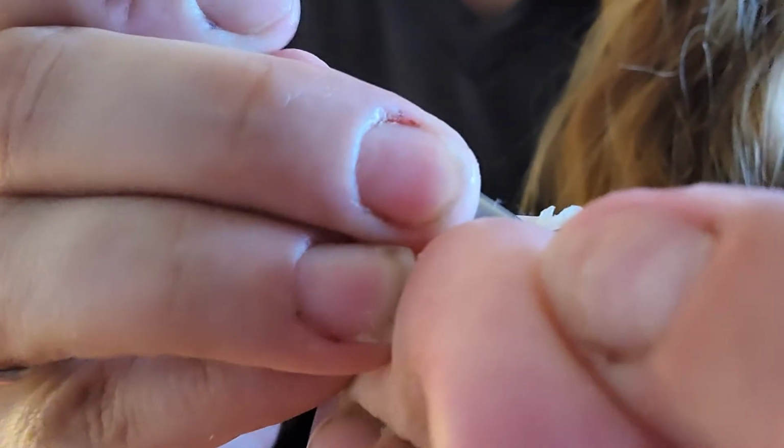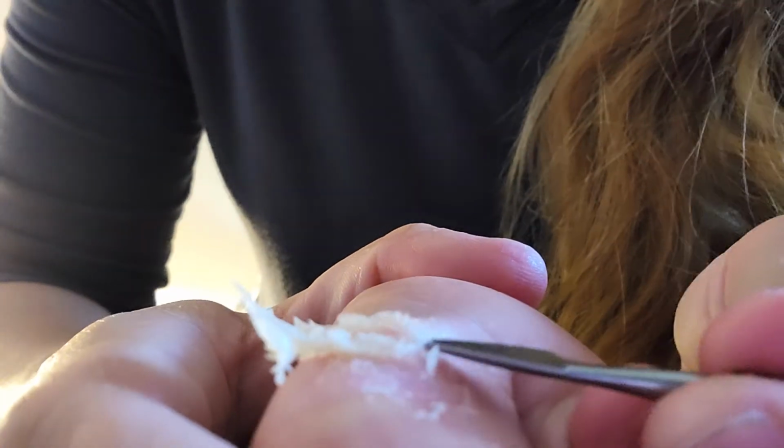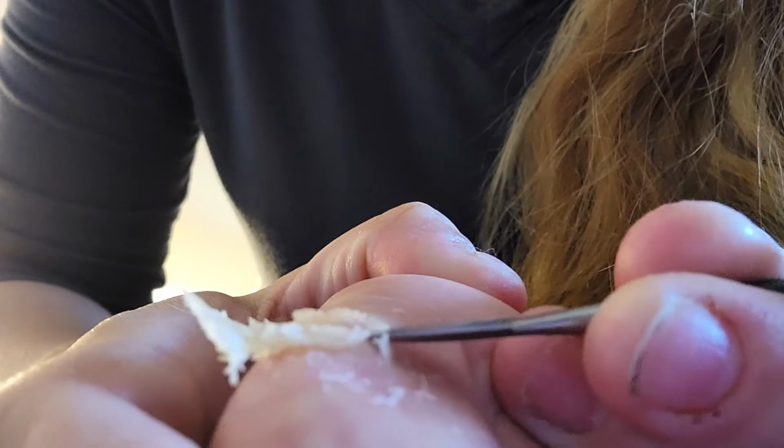And just slowing down because it's getting a little more tender in this spot down here. I'm gonna move over to this side. I'm a lefty, but I just switched over to my right hand.